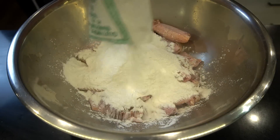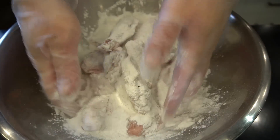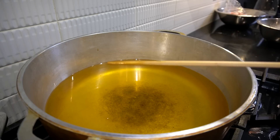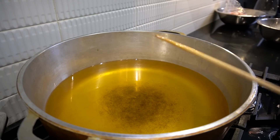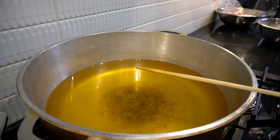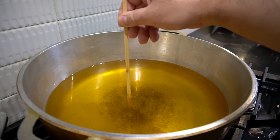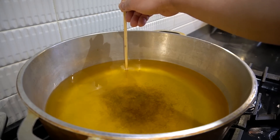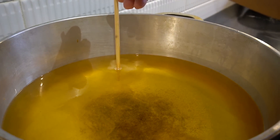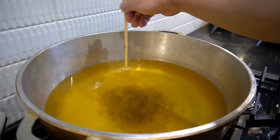But have you ever heard about glutinous rice coating? 200 grams in — clean gloves again. Work this glutinous flour in. You've been watching me for a while now. I'm frying fried chicken, and the best way to temper your beautiful oil is by using a chopstick. After about 20 minutes, use a chopstick or a wooden spoon — you're going to see it just bubbling up. That's when you know the oil is hot enough and ready to throw it in.